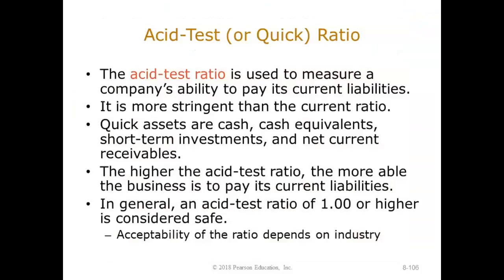Now let's talk about the acid test. Again, I want to make sure that I've got my company's ability to pay current liabilities. What we're really looking at here is quick assets, meaning truly cash type assets, divided by its current liabilities. So with the acid test, the higher the ratio, the better the ability that you have to take care of your current liabilities. And usually, if your ratio is 1 or higher, this is good.